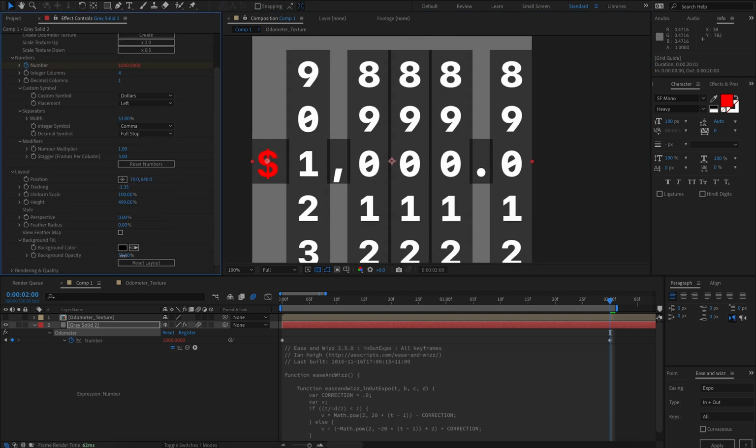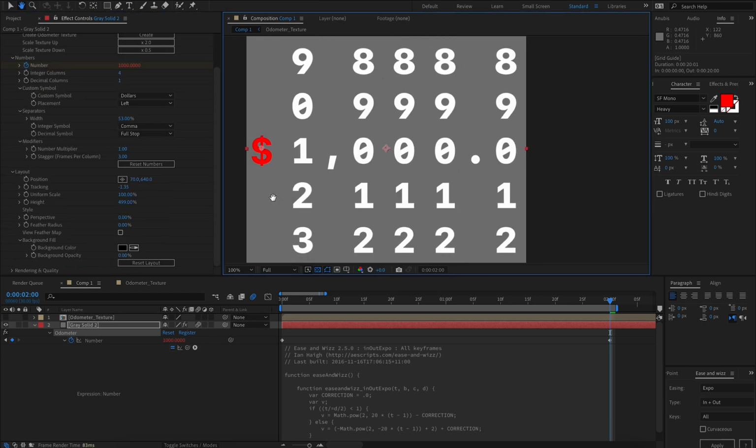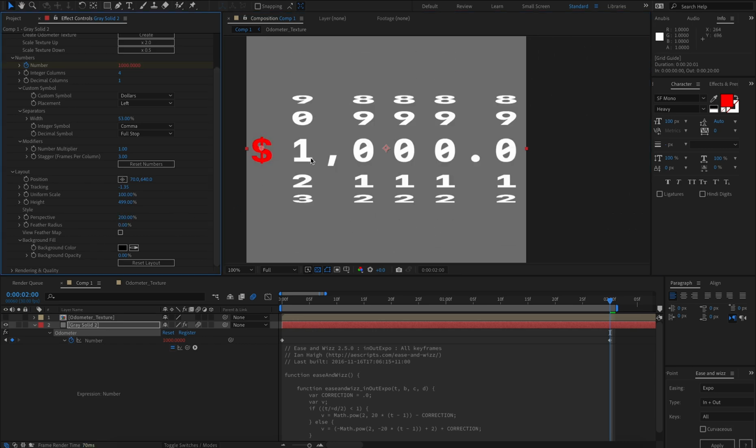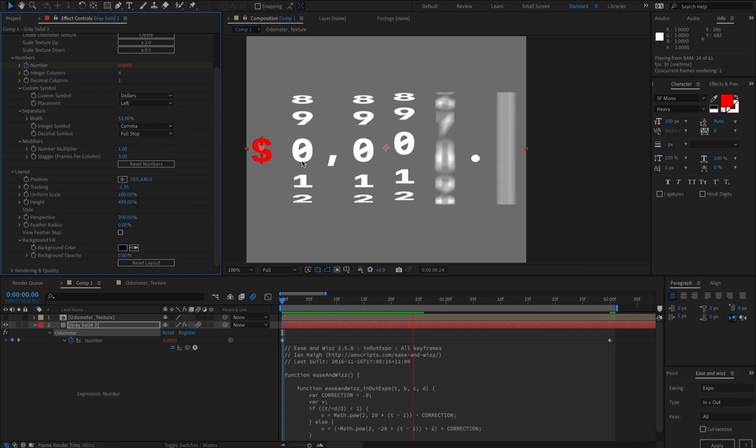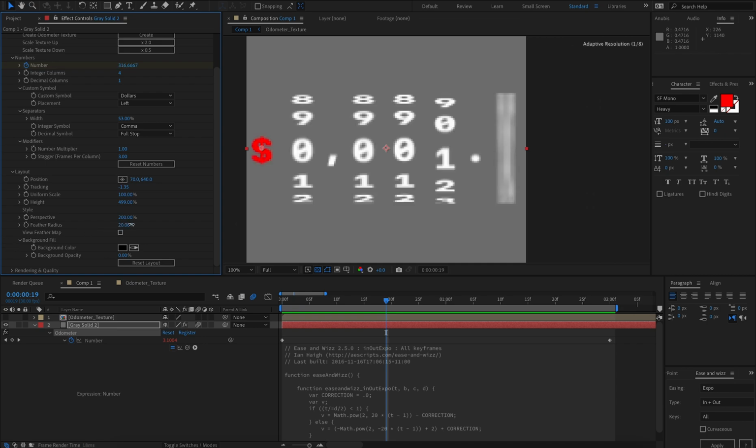And then I'll turn down the opacity, and then I'm going to introduce some perspective. This is really cool. It's going to give us the impression that it's on a 3D wheel. And then we can see that we're getting a hard cutoff here. So we have feather, if you want to introduce some feathering there.